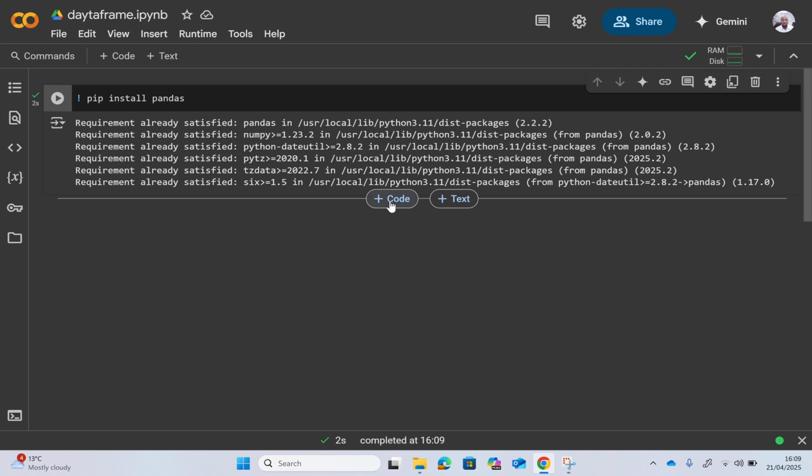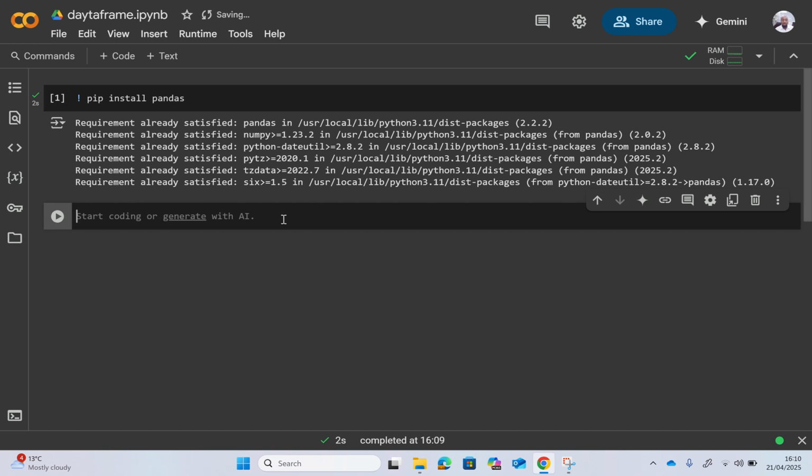So the next thing I'll do is to bring up another code block, and now I have to import pandas. So to import pandas, I would have import pandas as pd. So we can as well do just an import pandas. But why I'm putting the alias pd is just so whenever I want to call the pandas library, I don't have to type out pandas all by itself. So that's why I'm using the alias pd. So whenever I want to reference the pandas library, I just have to put in pd. So I'm going to run this code block. Now I've got pandas imported.